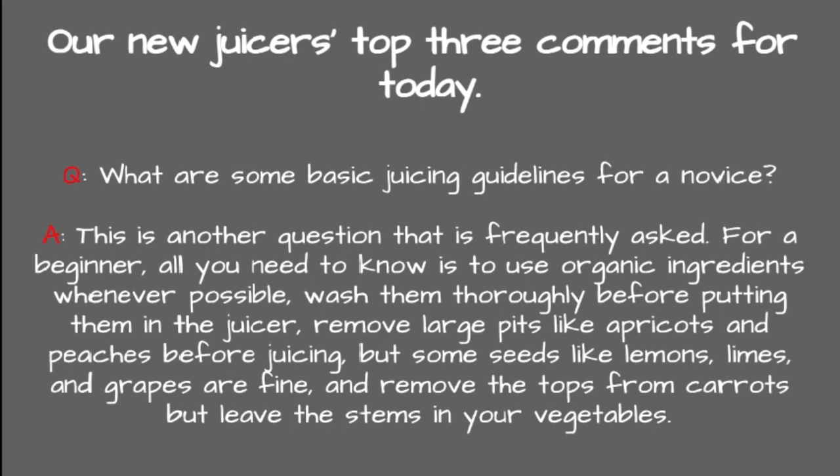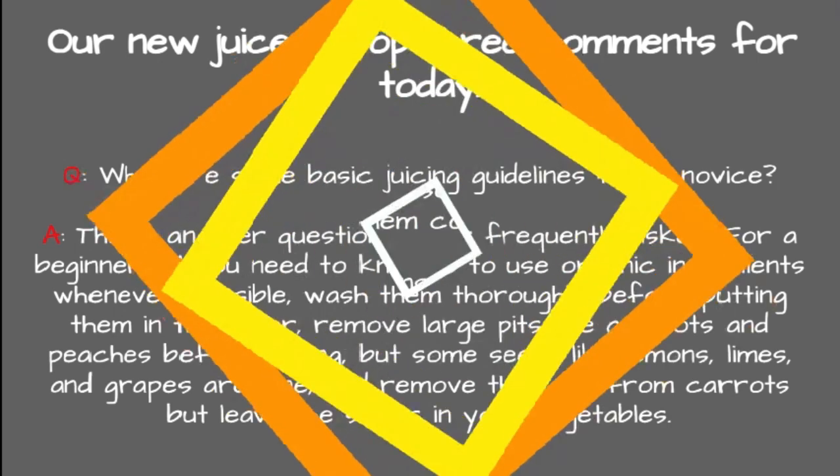What are some basic juicing guidelines for a novice? This is another question that is frequently asked. For a beginner, all you need to know is to use organic ingredients whenever possible. Wash them thoroughly before putting them in the juicer. Remove large pits like apricots and peaches before juicing, but some seeds like lemons, limes, and grapes are fine. And do remove the tops from carrots, but leave the stems in your vegetables.